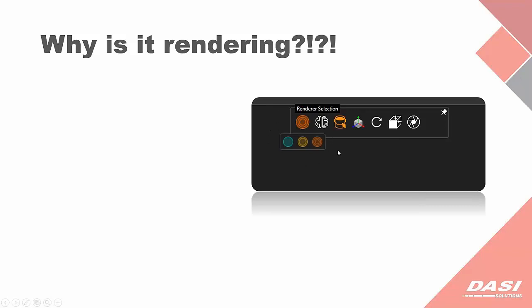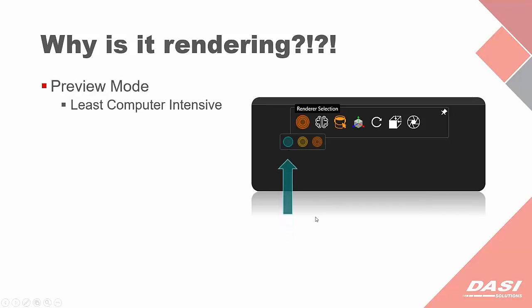You'll see that at the top of your screen, and we'll jump into Visualize here so we can take a little look at it. But really there are three different modes here. We have a preview mode. This is the least intensive on your computer. It's very similar to the fancy rendering that you can do inside of SOLIDWORKS. It's a very quick pass. It's got a reflection map in it. Shadows aren't being calculated. Real-time reflections aren't being calculated either. And it's got its uses.